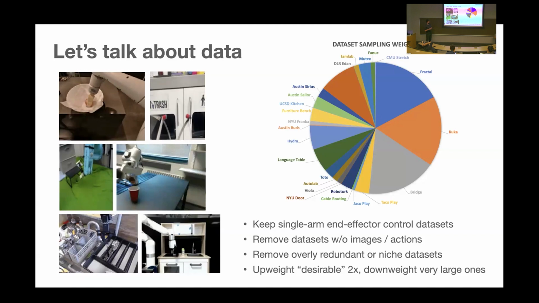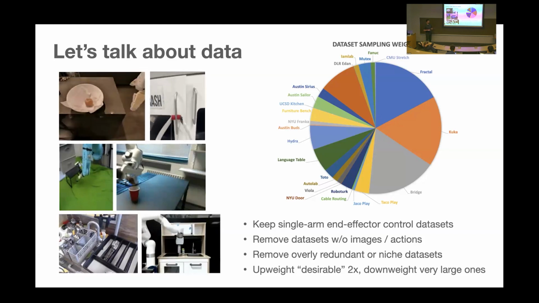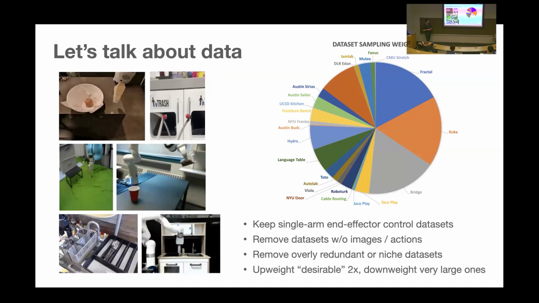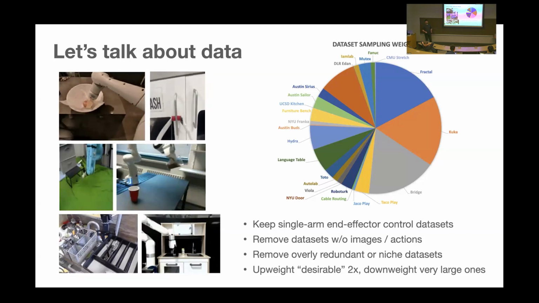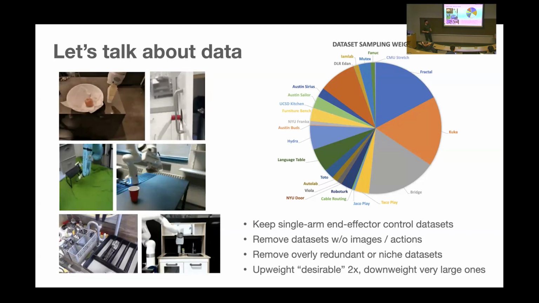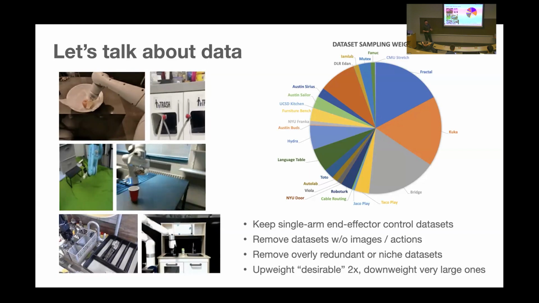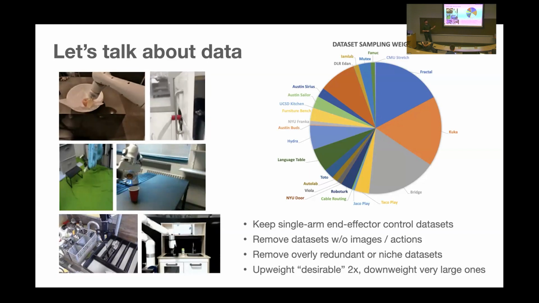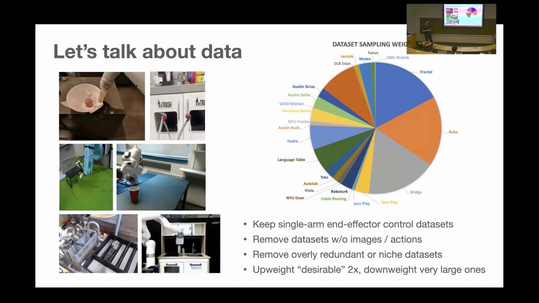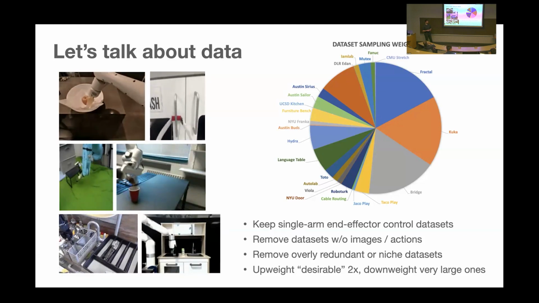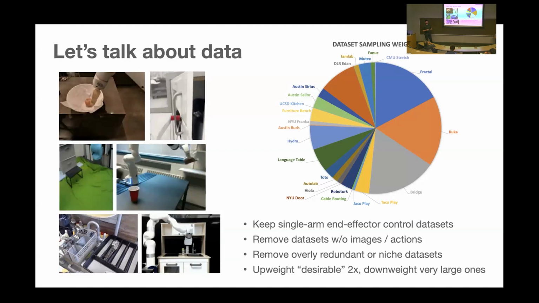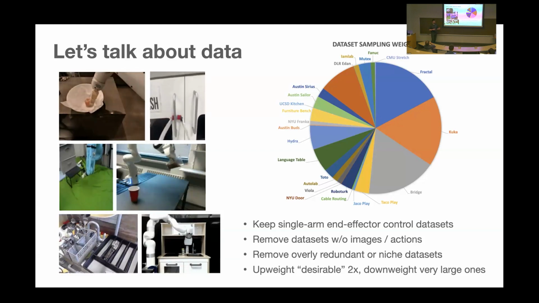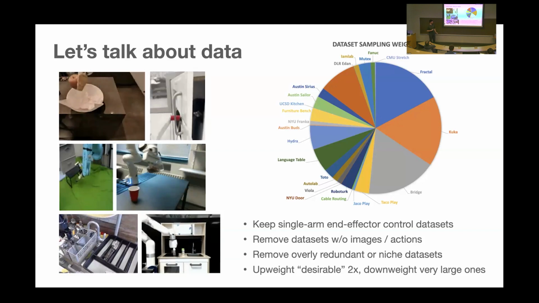This is what we call the Open X magic soup, because this is how it developed. Basically, I just randomly chose things that I thought are reasonable. But this is not very scientific, right? This is what I want to emphasize here. We just chose a mix that we thought was reasonable, but there has been no science into how to actually properly choose these mixes. And I think this is a very interesting question that we should look into: how do we properly choose what data sets to use and at what ratios to mix them and so on. So far, it has been very heuristically chosen.